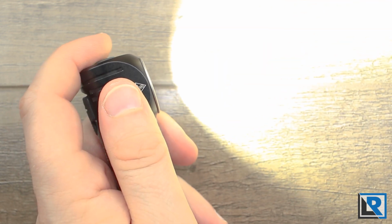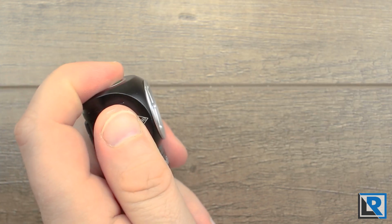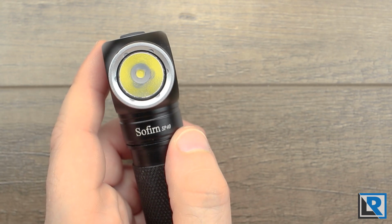And there's the full 1200 lumens. And there's no blinky modes or anything like that. Single press to turn off. Pretty simple. The light does have memory for all modes except turbo.